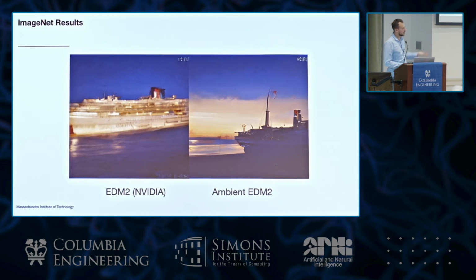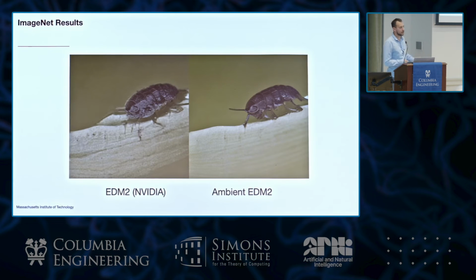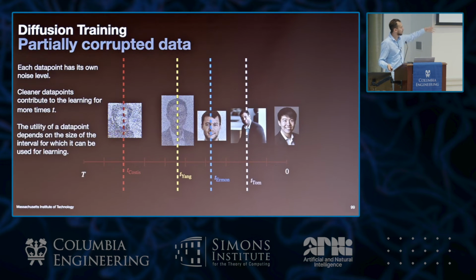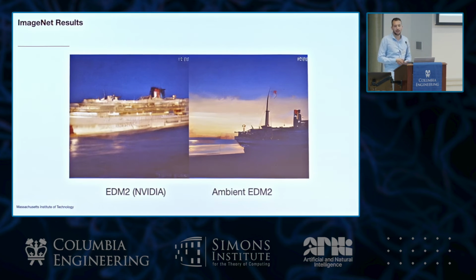Okay, cool. These are some of the results that we were showing before. This is how you obtain it. You go to ImageNet and ask a model, what are the best images here? It finds you a set of images, and then you ask, what are the worst images here? It finds you another set. Then you train a model to perform this classification, use the model to annotate, and then run your new training in this setting where you have samples at different noise levels. Turns out this works pretty well.